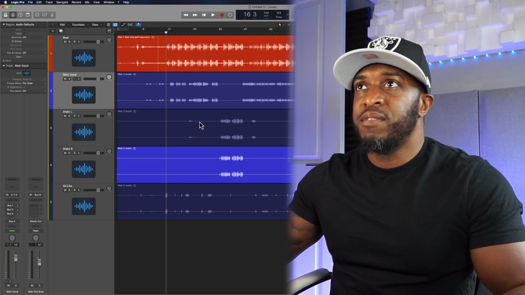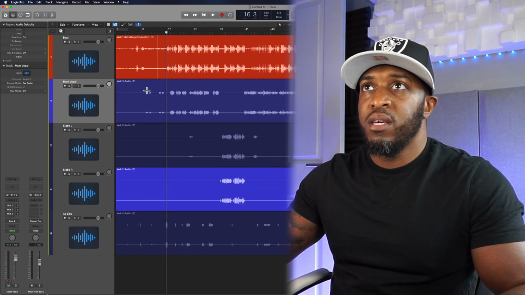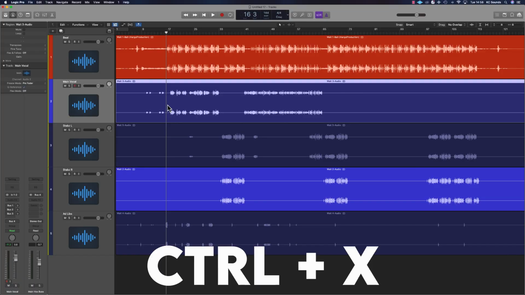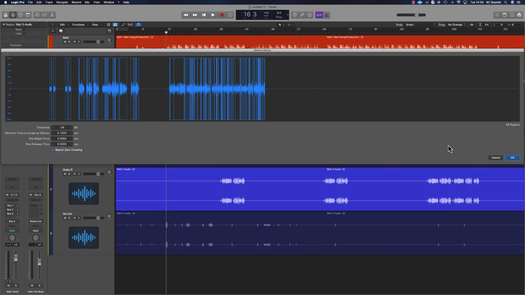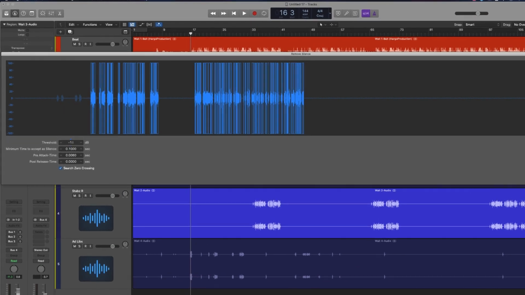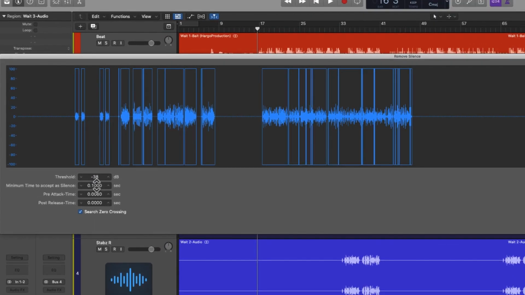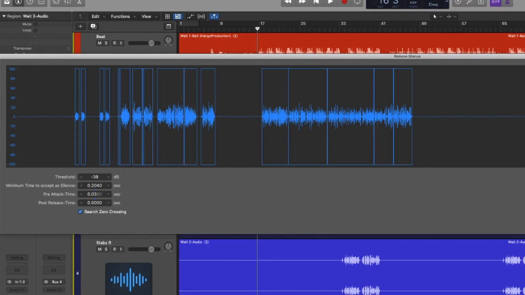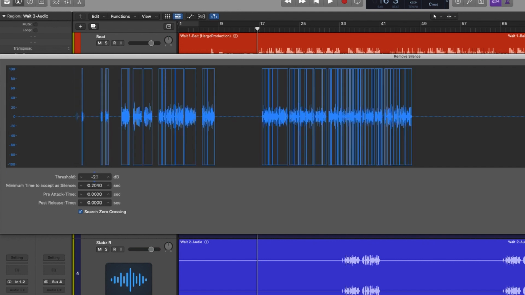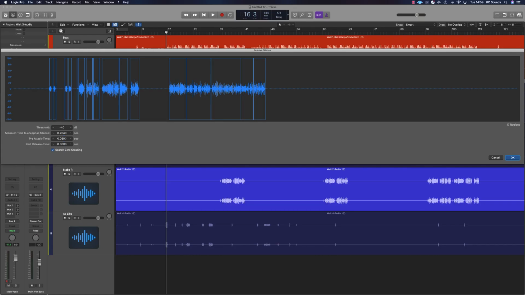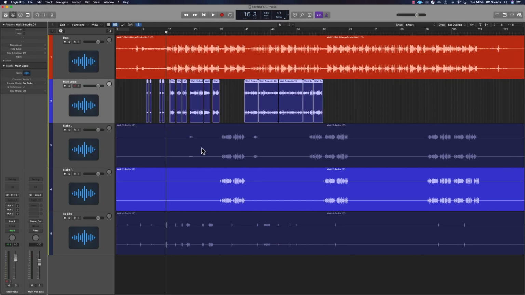And then once I've done that, I'll start to clean up the different vocal recordings. A quick way to do that is by pressing Control and X, and it will bring up a little box. You can use a threshold to change and get rid of the dead space. Now, with the dead space, you don't want to get rid of everything because there's going to be some breaths in there, but this will allow you just to quickly clean up your audio files by using these different parameters. Once you've done that, you're happy with it, click OK.